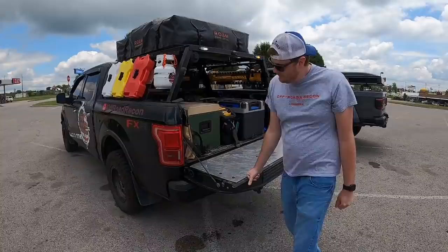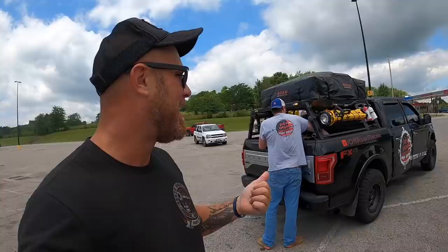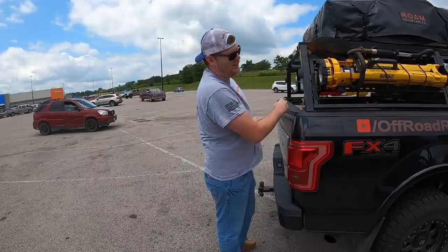That's pretty cool, man. There's all kinds of cool vehicles you can overland with. That's one of the beautiful things about it. I went with the Gladiator, and now we're going to be rolling with my first F-150. Rock and roll, man. And your wife? She's good at hiding now. She's good at hiding? All right, we'll meet her a little bit later. Let's get on the road and check out some of these trails.